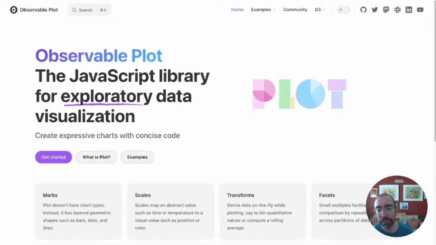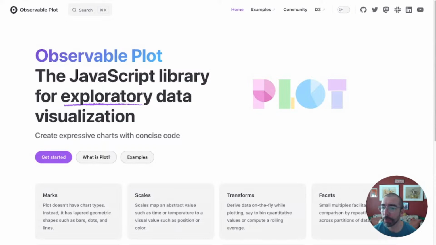You can build that bar chart with just 3 or 4 lines of code, while with D3 that might have been 50 lines of code. So you can get up and running quickly with simpler chart forms, your common bar charts, area charts, line charts. You can still customize and get under the hood with JavaScript, but it's not going to be as complex. Again, I was a D3 developer for many years. When I joined the Observable team, I started learning Plot, and funnily, I only work in Plot now because it's really expressive.